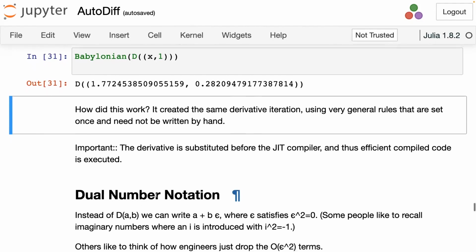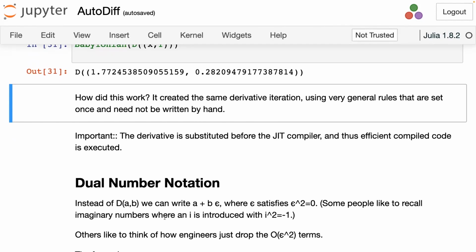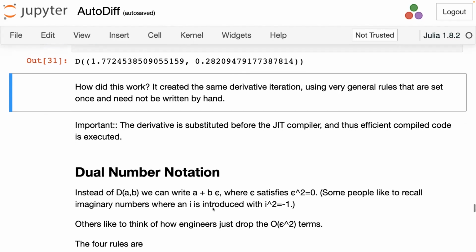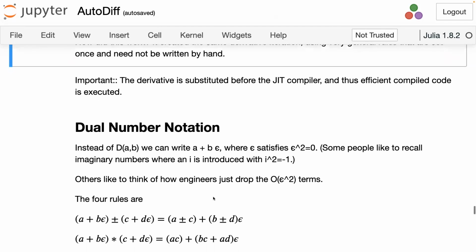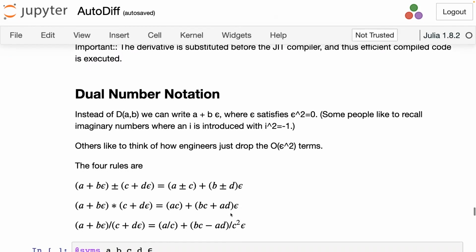So there's a notational trick which is rather nice, which is that instead of taking the dual number, which is (a, b), we can write a plus b epsilon. And in effect, what we're doing is the same thing that, in the first week of class, Stephen said: let's just write everything as a plus b dx, just write everything to first order. Physicists do this all the time. They write everything to first order, and they throw away higher order terms all the time. So in effect, what's happening on the computer is we're treating every computation as a first order computation. And then the basic rules are, let me just see, there was one version of this that was broken, but let me see if this is right.